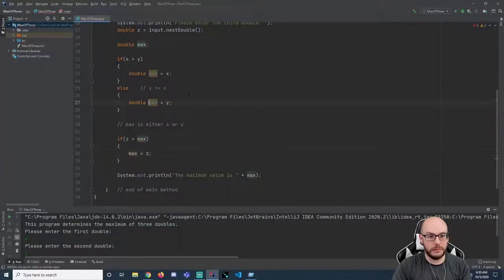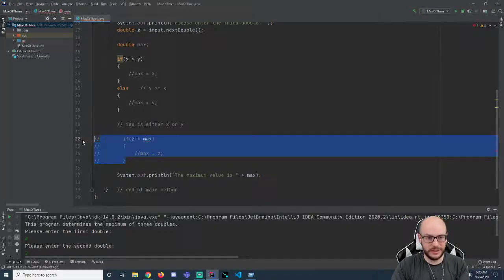Now, one thing to keep in mind with broadening the scope is, what if you don't ever give it a value? Here I declared max, it's perfectly fine. IntelliJ made it gray because I never actually use it, right? I never actually do anything here. I never do anything here. Here it's mad because it doesn't have a value.